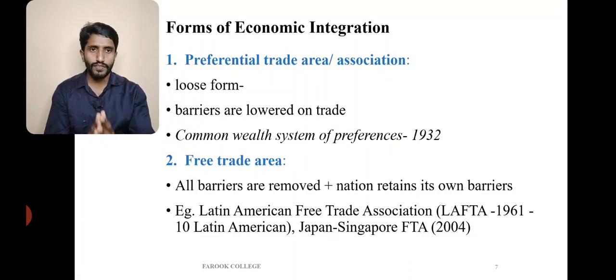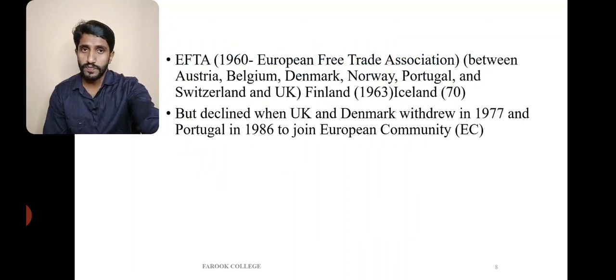So there are a few examples for this. The Latin American Free Trade Association, which is also known as LAFTA, was formed in 1961 by 10 Latin American countries. So this is also an example of a free trade area. And the Japan-Singapore FTA, Free Trade Area, which was formed in 2004.